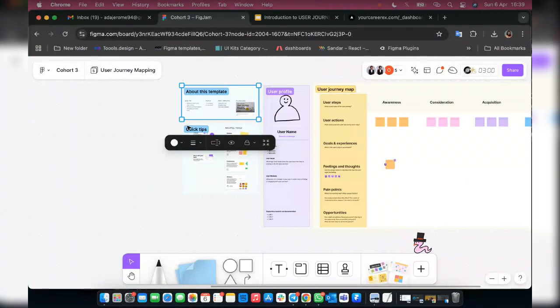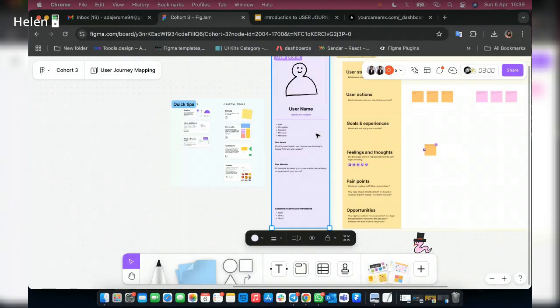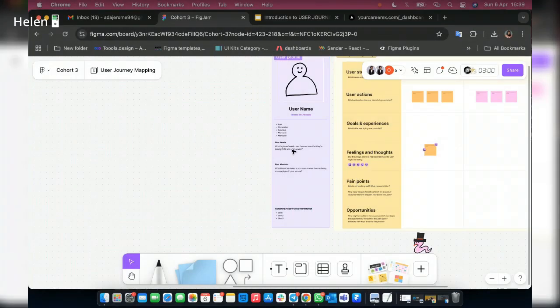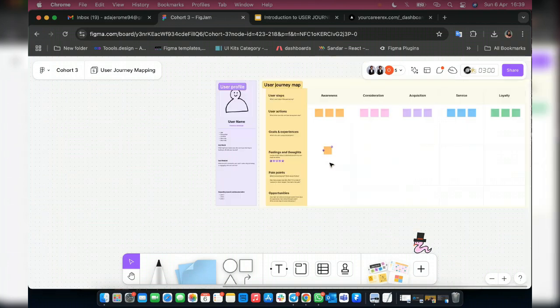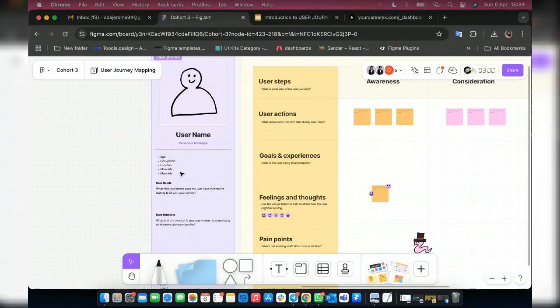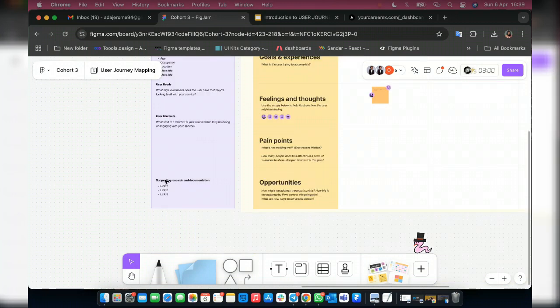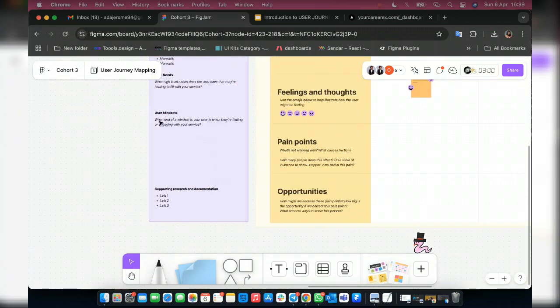You can see that it has user personas already, because user persona falls under user journey mapping. This is where you're going to add your user personas and needs, mindset, but you're not going to use all of these. You can just do it the normal beginner-friendly way I taught you.